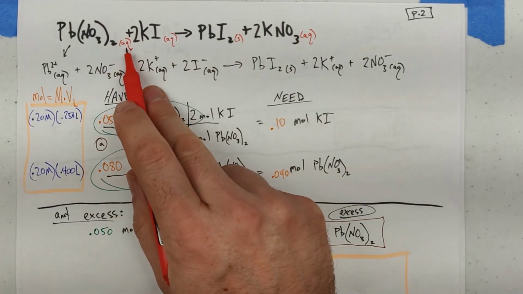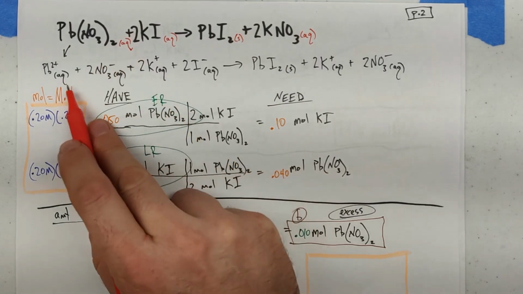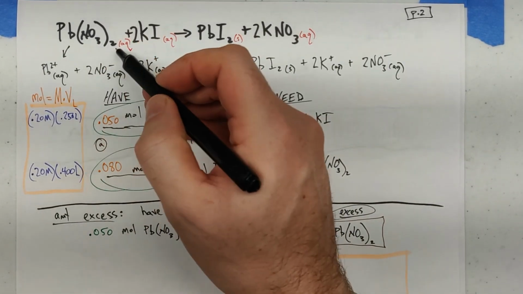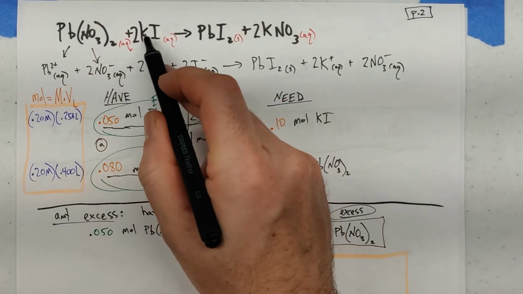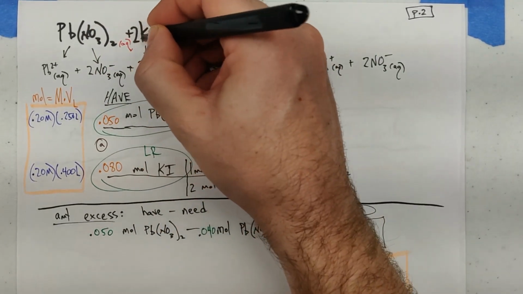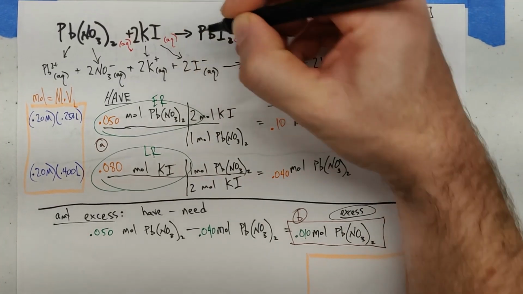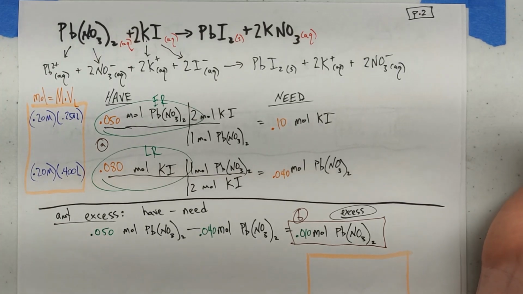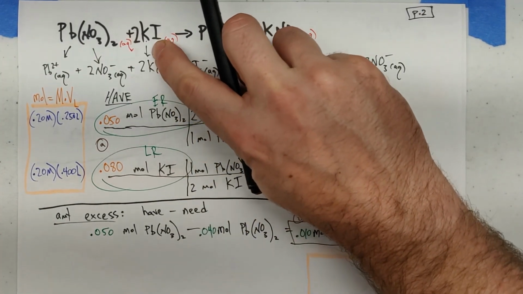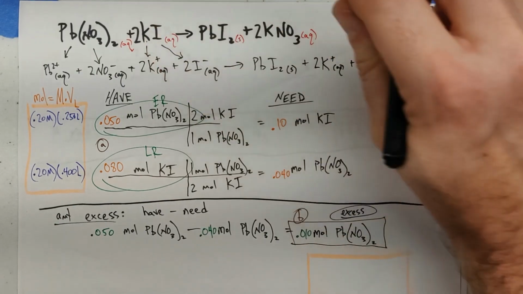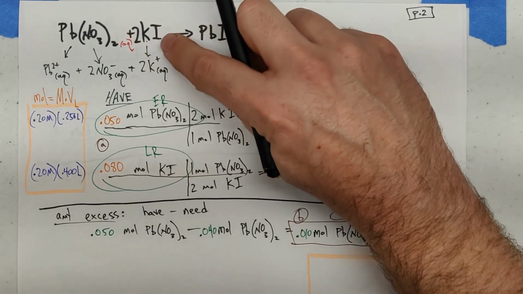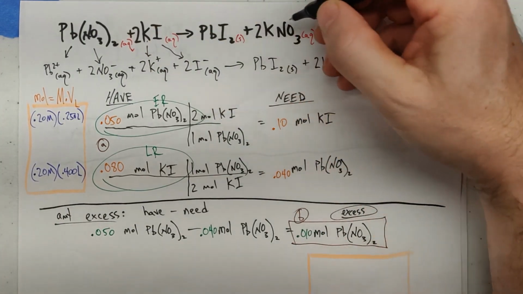All right? So that's something we've done previously in our double replacement reactions, is use solubility to predict these. And we said that anything that is aqueous, we are going to dissociate. I've done that in advance to save us some writing. Let's just look at that real quickly. Lead ions and 2 nitrate ions. 2 potassium ions and 2 iodides. A common question I get is, do we need to put those charges in there? And the answer is yes. It's a life or death situation. Potassium metal would kill you. Potassium ions are necessary for your muscles to work. So the difference between showing that charge and not showing that charge is the difference between life and death.